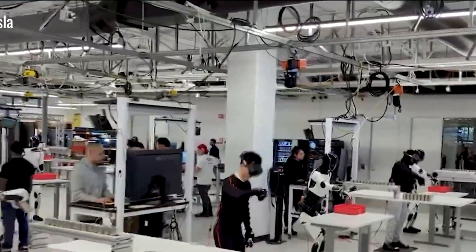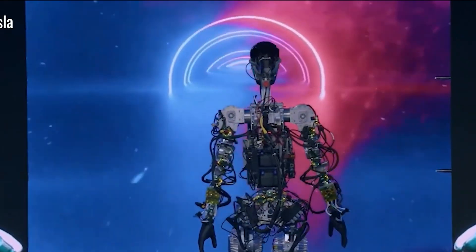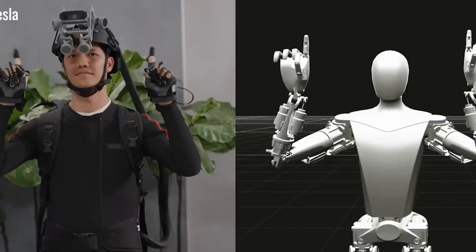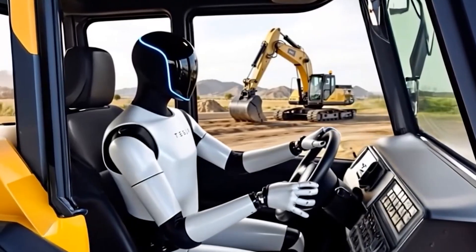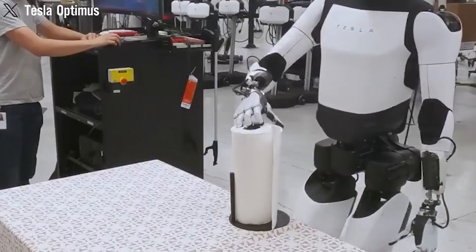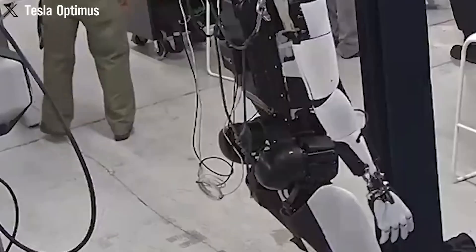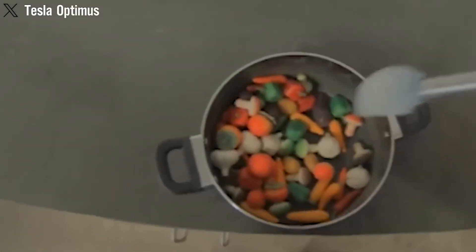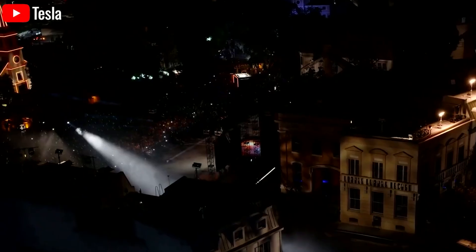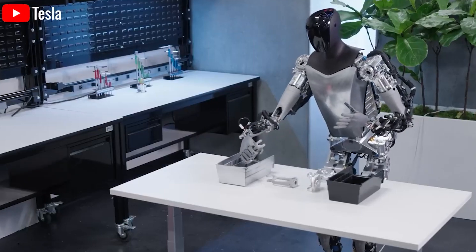Tesla's Optimus was designed with that in mind. For the 60% of older adults who travel each year, according to AARP's 2024 travel survey, Optimus can make the experience more comfortable. It can assist with common challenges like retrieving luggage from overhead bins — a task one in three seniors finds difficult. At home, Optimus can be a guardian during emergencies, offering real-time assistance to loved ones when it matters most. The World Health Organization estimates that technology like this could reduce disaster-related hospital visits by up to 1.2 million annually.